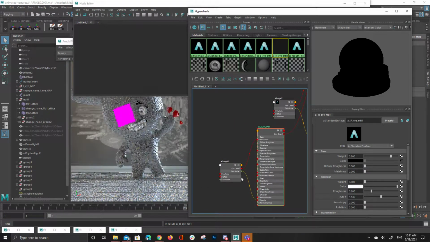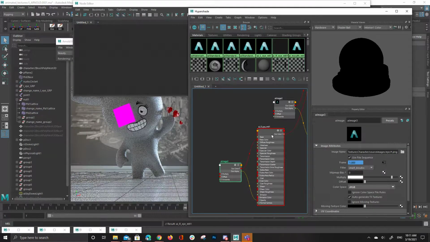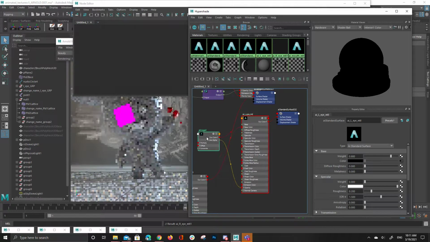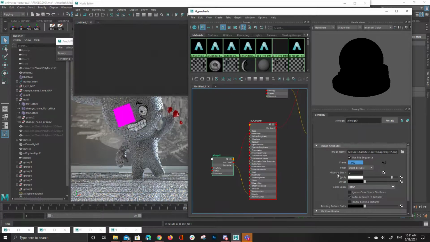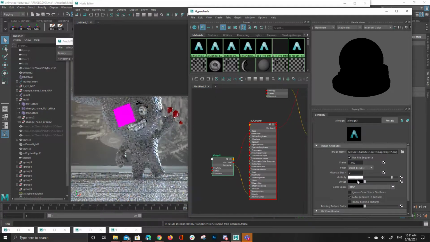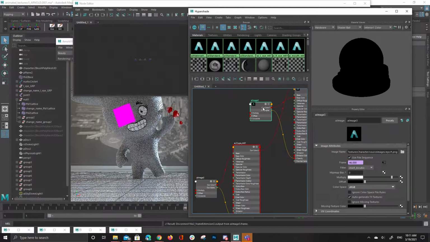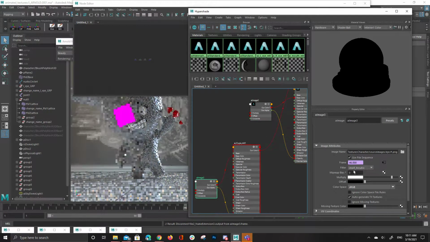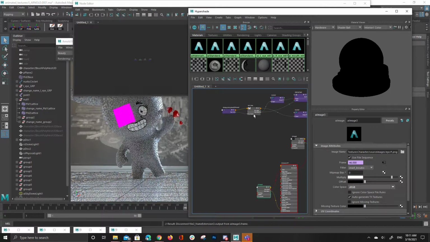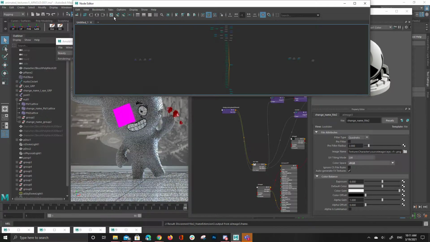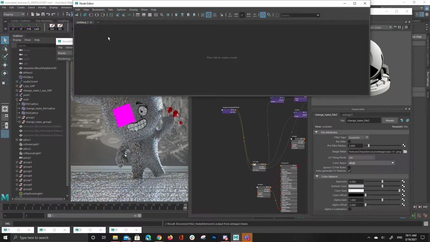And so the image sequence and everything's going to be the same. Now this is a duplicate. And so I don't know what that's actually getting connected into, but let me just break that connection there. And again, let me just turn that on. All right. Yeah, so this is the expression. So again, we just need to connect these guys. So I'm going to grab both of those file textures, go back to my node editor, sparkle it away, and load the input output connections. Oh, there we are. Let me reselect them.